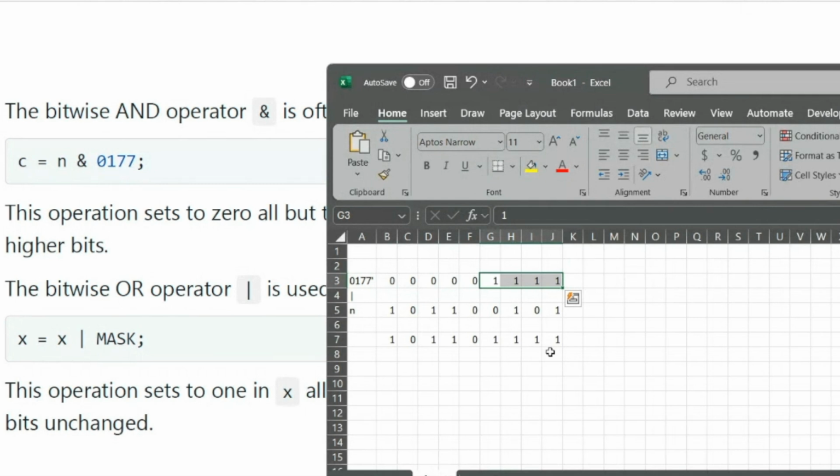So again, this is another way to manipulate a byte. Basically, if we want to purposely set a value to 1, we'll use a mask like this.